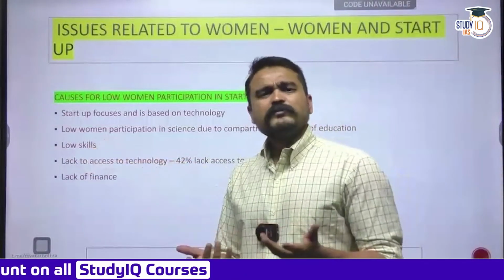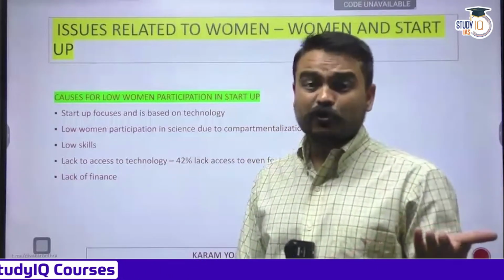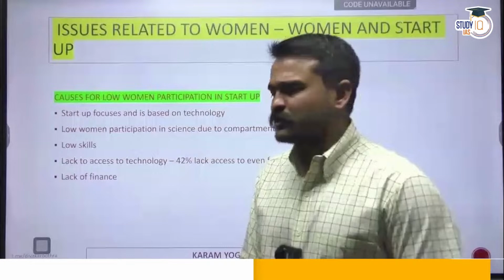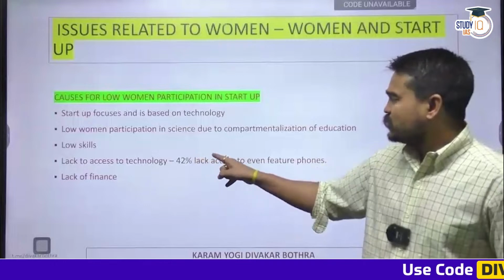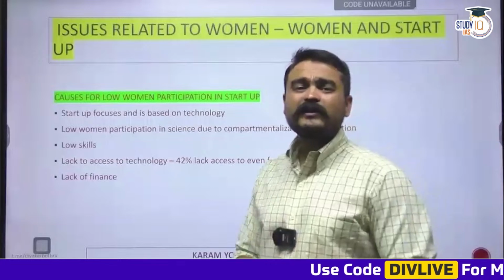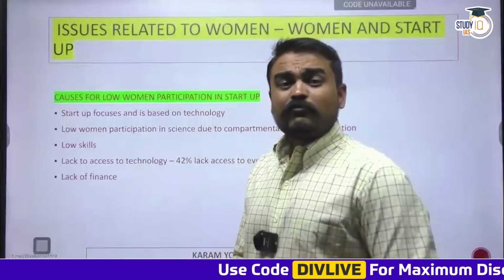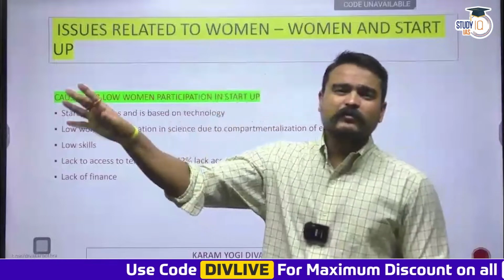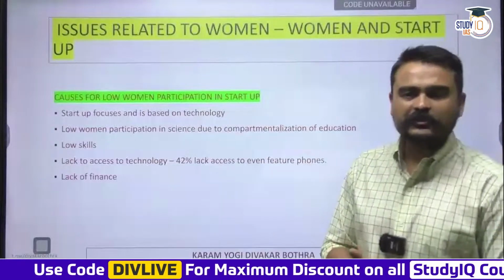Low skills. Many women may largely have low skills because they would have to take a break from their respective jobs many times because of pregnancies or childbearing or some family responsibilities or caregiving economies. Lack of access to technology. 42% of women lack access to even a feature phone. This is a fact from National Family Health Survey 4. This fact shows 42% of women in India do not even have access to a feature phone, forget about a smartphone. How can they then enter the ecosystem of technology?